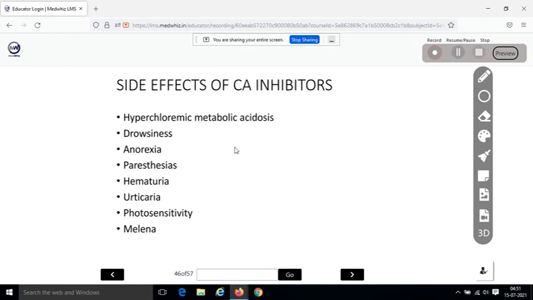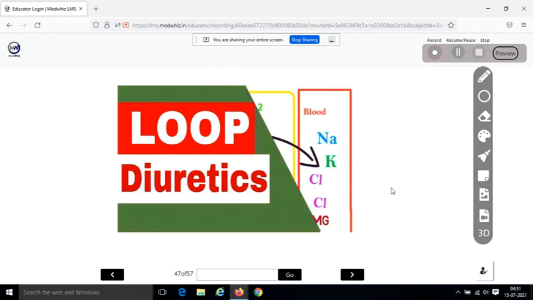What are the adverse effects of carbonic anhydrase inhibitors? Now coming to the next group of diuretics, highly efficacious drugs. These are loop diuretics. They are called loop diuretics because their site of action is the ascending loop of Henle. Loop diuretics selectively inhibit sodium chloride reabsorption in the thick ascending loop of Henle. Owing to the large sodium chloride absorptive capacity of this segment, the diuresis is not limited by acidosis, which is seen with carbonic anhydrase inhibitors.